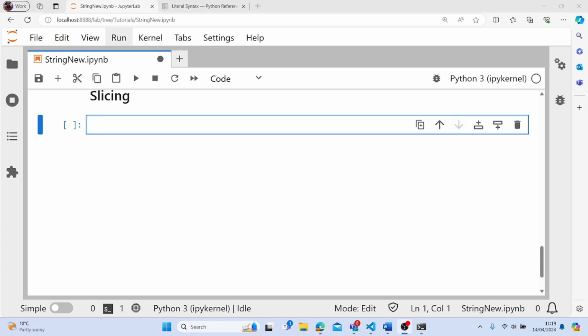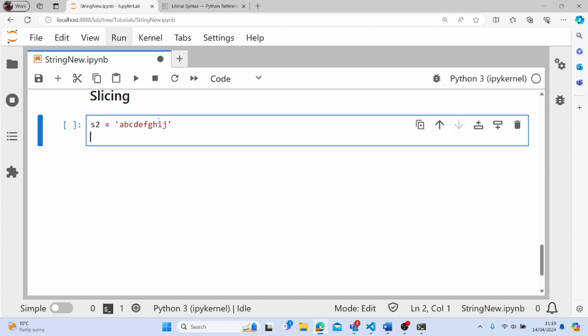Another construct that I want to show you, which we can use to manipulate our strings, is the slicing construct. Let's declare a string with the following characters to see how this works. So here we have S2 with the following characters. The first construct I want to show you is S2[2:5].